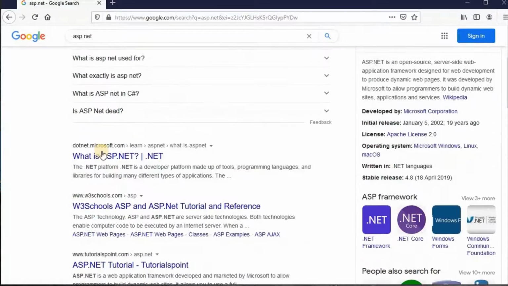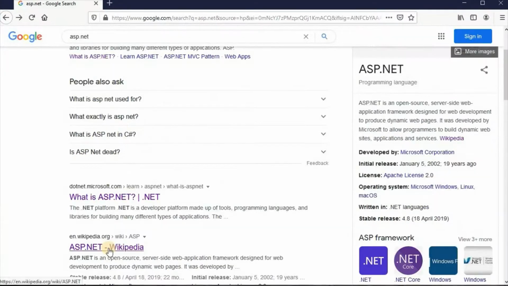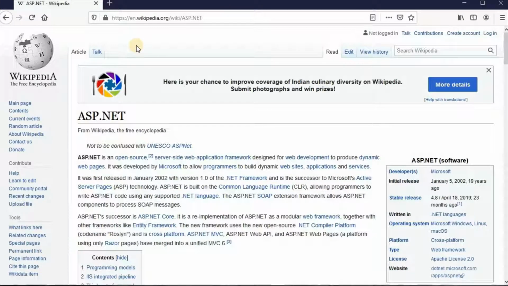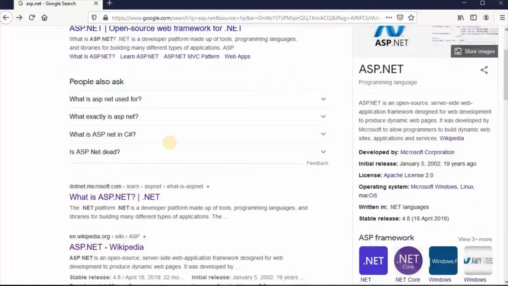So we get this result, and if we click on this hyperlink, here also the page is refreshing and we get this result. We get this page because of postback. So this process is postback.